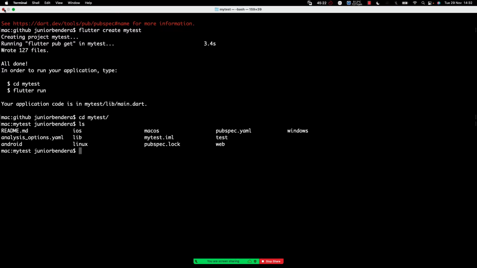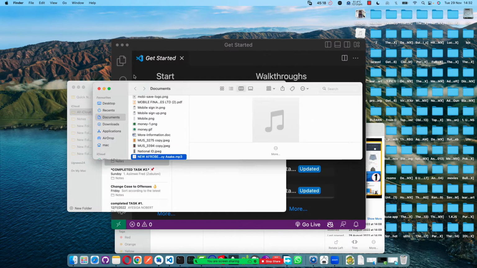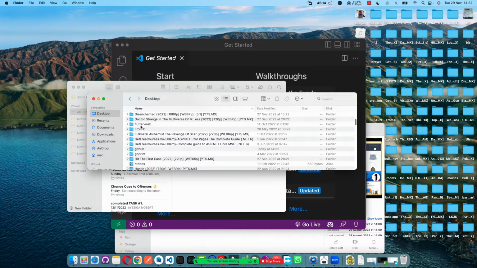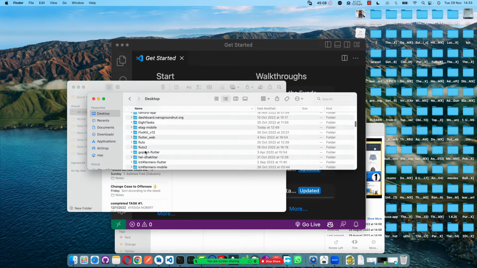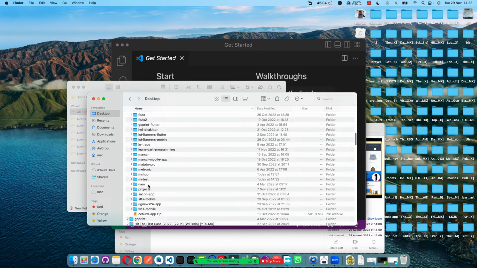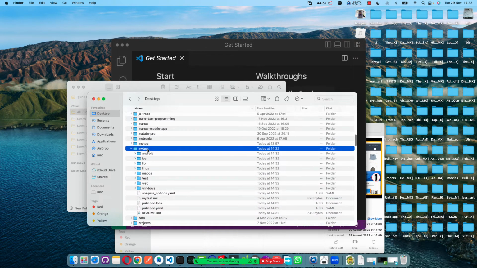I can close here, okay, and then I go to my folder, which is here. I go to desktop, I go to GitHub here, and then I move to Flutter test. I should find there that Flutter. I mean, it's called my test. You see, it is here, my test. So once I have that folder, it means that I can even open that folder from anywhere I want.